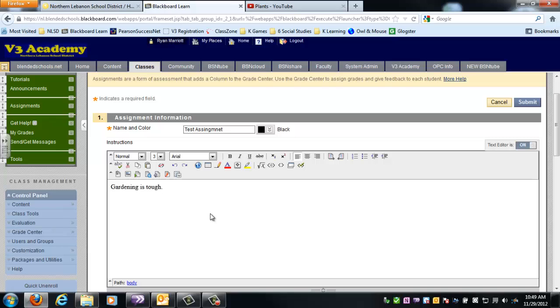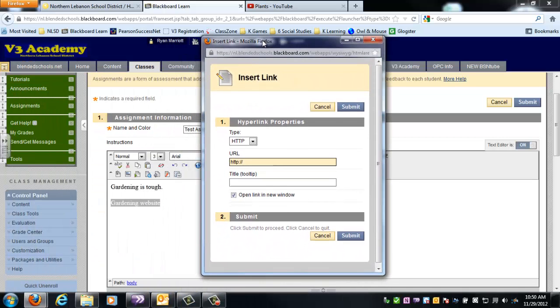So maybe gardening website. Then you will highlight it, click on this globe, and that will pull up a box where you can insert your hyperlink.